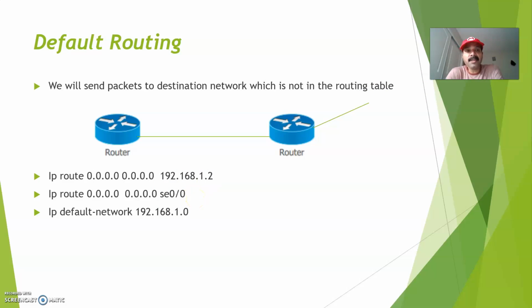So the summary is, in static routing, the administrator should be aware of the entire internetwork and has to manually add the routes into the routing table, and there is no bandwidth and CPU consumption. In dynamic routing, a routing protocol is used to identify the remote or the destination network, and we only have to configure the directly connected interfaces, right? And the third is default routing, which is used to send the packets to a destination network which is not in the routing table. So that is the benefit of default routing. These are the three ways we can configure the default route. In the coming slides, I am going to show how to configure static and default routing.